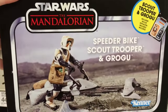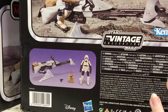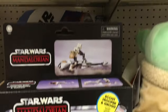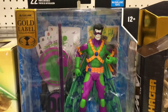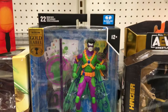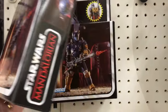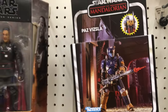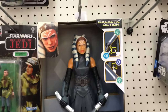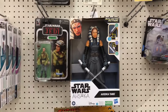In the Star Wars section, they have a very cute speeder bike scout with Grogu being kidnapped — he's in a bag. I like how it's from the Mandalorian but it's in the old Star Wars black box with the original logo from the original release of toys. They also have this really cool McFarlane Batman Robin figure — those McFarlane figures are so impressive. I don't collect them, but they're really nice quality. They also have a Paz Vizsla from Mandalorian in a box with the retro design, good old Moff Gideon, and then Ahsoka — this figure looks really cool. I still need to watch the series.